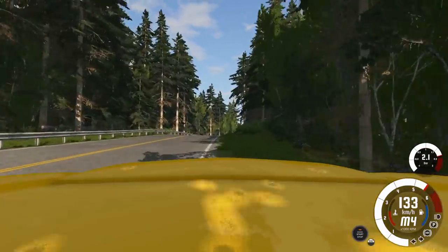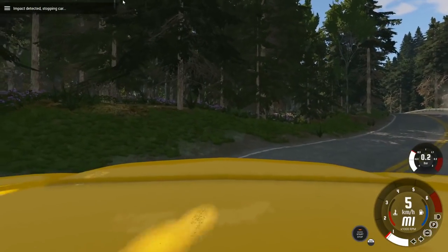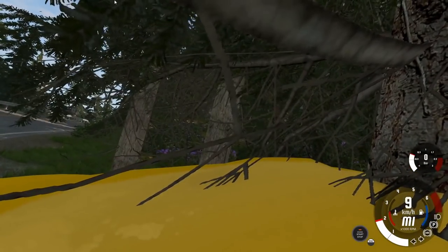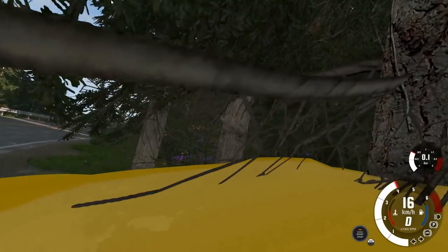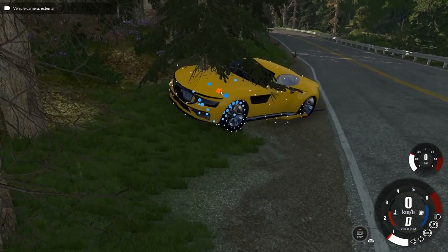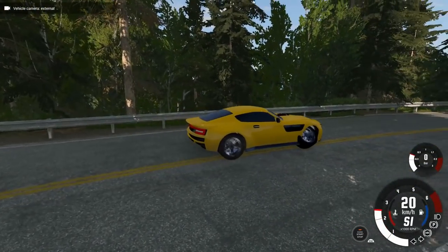There's no floor now, let's see what happens. I think we're still fine. That's okay, that's okay. Just a tree, just a tree. I'm not worried. No, I am worried, we're stuck. Okay. Yeah, we're stuck. It's okay. Let's see if we can get out of here. My steering wheel doesn't like that at all. That's fine. This is fine.